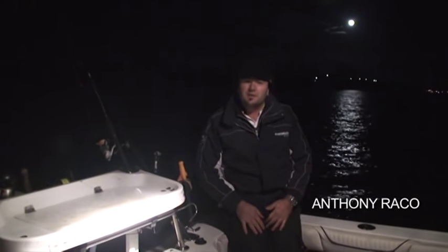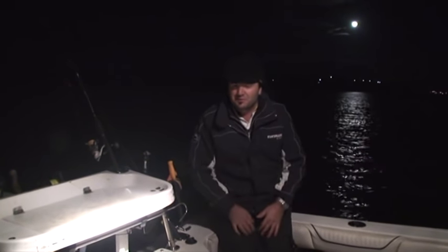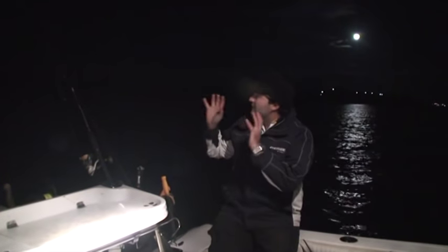Here we are in the middle of winter and it's absolutely freezing. You can see here we're in the dead of the night. It's about 4:30 a.m. and this is the time you have to leave if you want to be serious about kingfish jigging. They're most active right on first light. That's when the bigger ones come out and they're easiest to catch. So we're going to try and get out there just as the sun's coming up. You can see we've got a full moon in the background. Perfect conditions for kingfish jigging. So let's get out there and give it a shot.